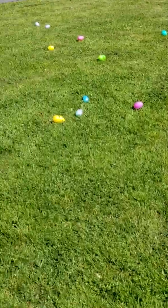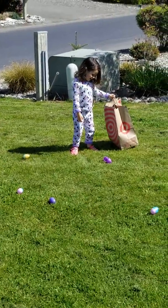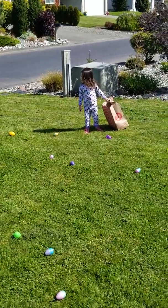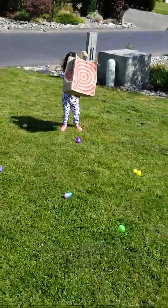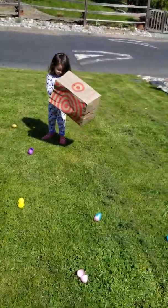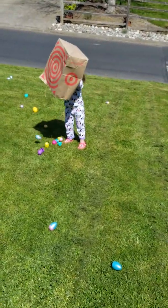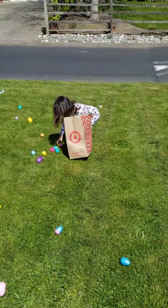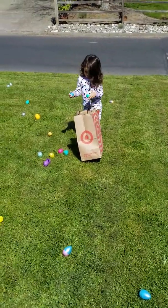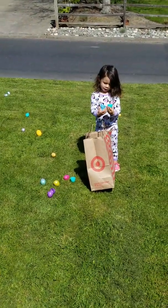I totally missed all the other eggs — where are they? Dun dun dun! Right? No, it's not right beside you. Dun dun dun. Okay, this is gonna take a while, huh? Look at the eggs — okay, that's the opposite of getting the eggs. You might need to speed this up.